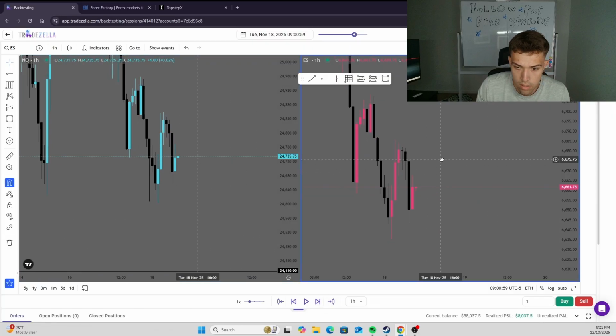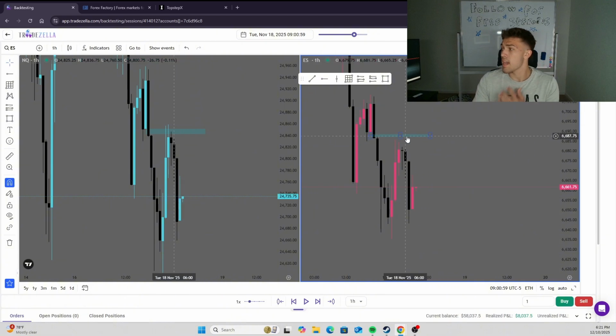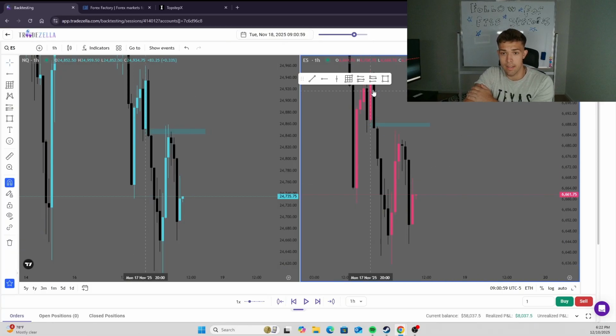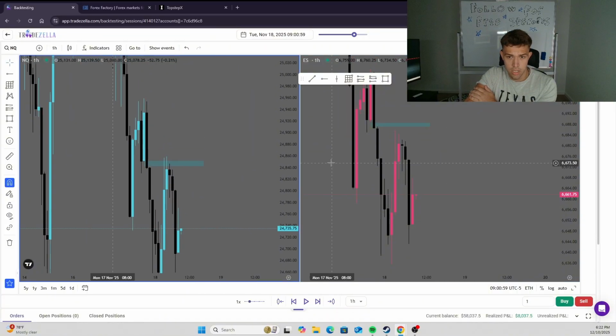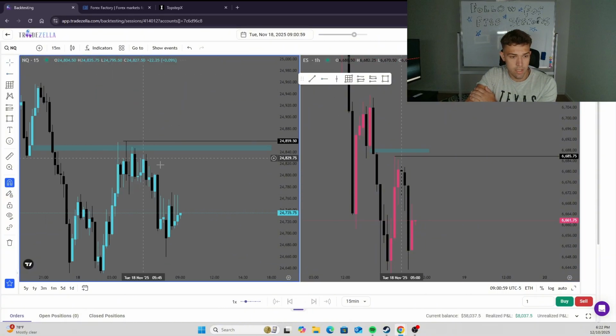Okay. Then let's see here. So we have an hourly fair value gap, bearish fair value gap that we're respecting there. And this actual same bearish fair value gap was not tapped into on ES, which that is a PD array SMT. That is a thing. But we are respecting this one as well. So let's also check. We do got some bearish SMT with that high being taken on NQ, but not ES. We got some bearish SMTs.